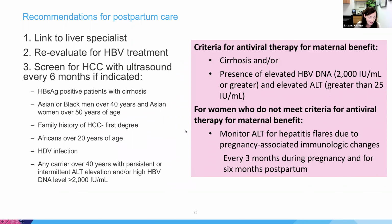And then I think the last point that I will address is really the importance of postpartum care. I have had an interest in hepatitis B in pregnancy and see more and more women with hepatitis B during pregnancy, but I think one of the biggest challenges is keeping them engaged in care after delivery. Many of these women are actually diagnosed, similar to what I presented with the case, during pregnancy. So sometimes I think the assumption is that this is kind of a pregnancy thing, and after pregnancy, I kind of move on and forget about it.